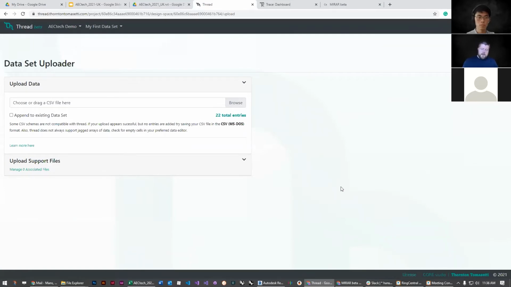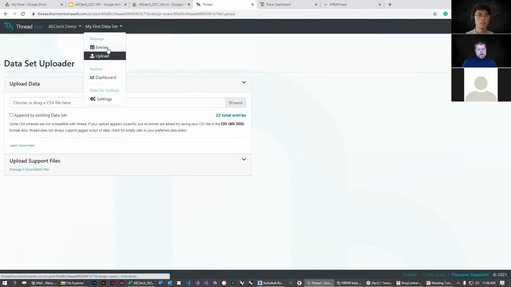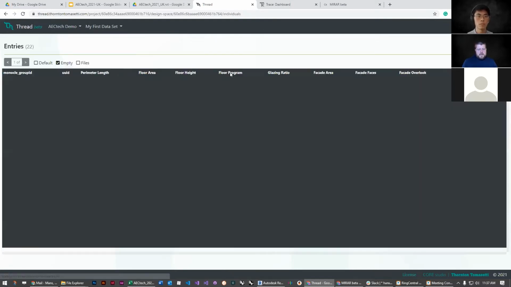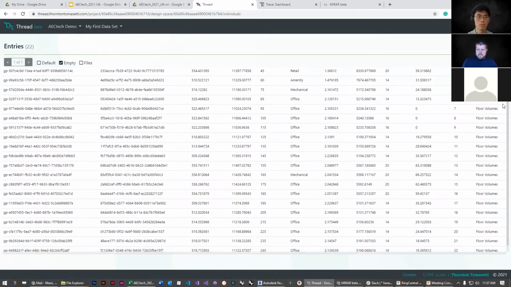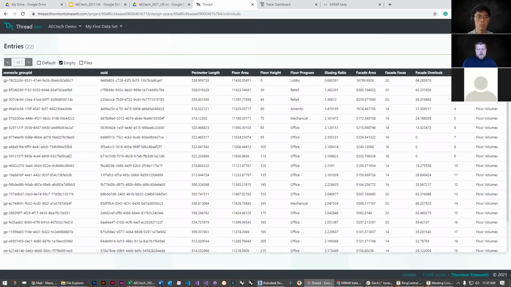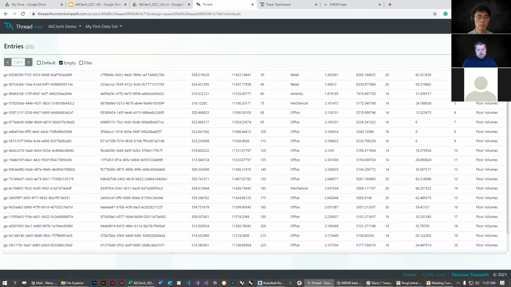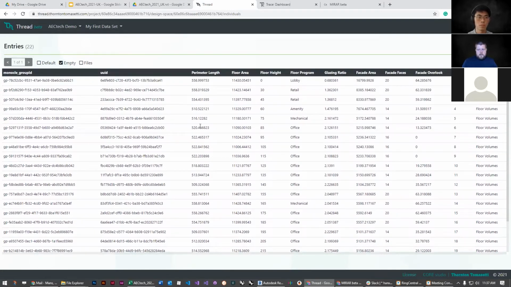And depending on the amount of data, if you're in the tens of thousands of entries, it might take a second to parse through all that data. So there was a little loading window that popped up and went away real quick. But our data has now been uploaded, and we're now getting this little indicator here saying 22 total entries were uploaded. If I click on that, or if I just go down to my first data set and go to entries, either one will take me to the same place. I can just look at my data and make sure that it all came through correctly. Now, if we opened up the CSV and everything looked fine, we should be all right, but I can do a quick check and say, okay, all my perimeter lengths are in the right columns, everything's accessible here.